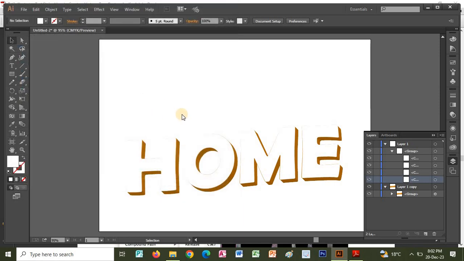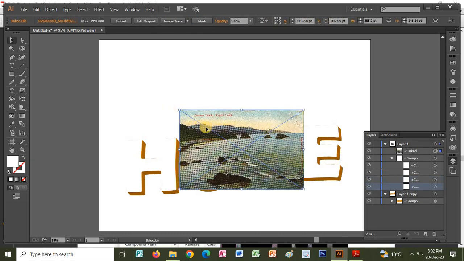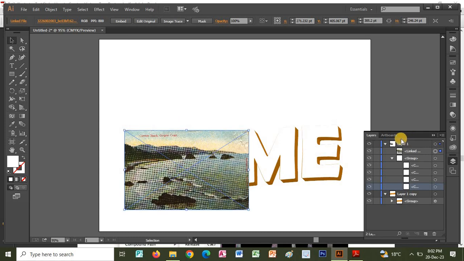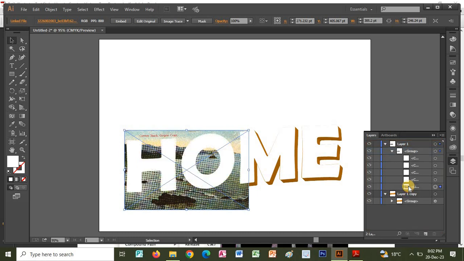Let's hope it is the one that I have. Okay, the first image. You can work with that image or any other image. You see where it has been placed. Make sure it is behind H. Your H is this one. Okay, so it is behind H.